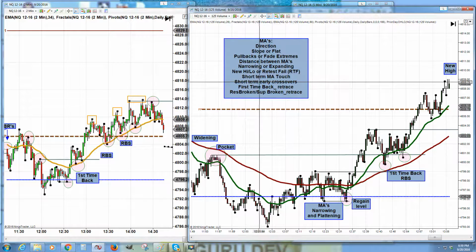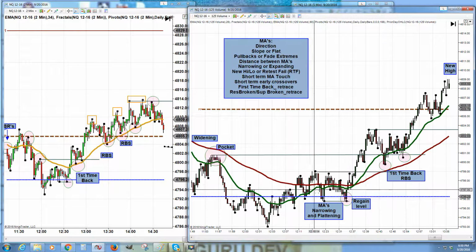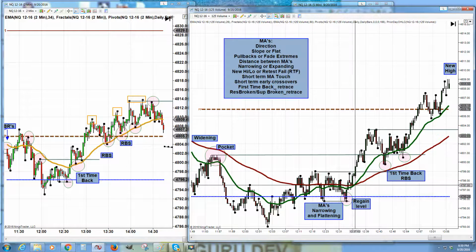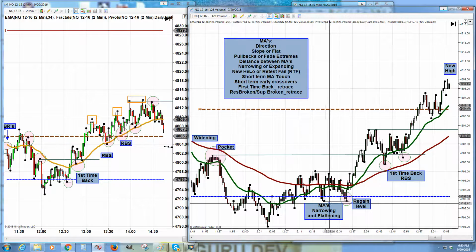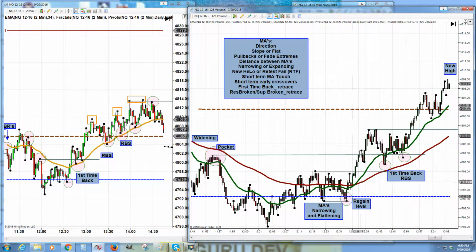We look at short-term early crossovers. So in other words, if I get a setup on the short-term time frame, that's what I was talking about earlier, the moving averages are flattening out here. I don't want to just jump in. I want to see if I can get really good solid evidence of whether the market's going to keep going down or if it's reconfirming the bottom. When you start getting double bottoms like this, and maybe around the area of a 50 or 62% retracement of the swing off the low, whatever you like to use, you're getting an indication here it's time to look more to the buy side. But you get plenty of advance warning with this 125 volume chart.